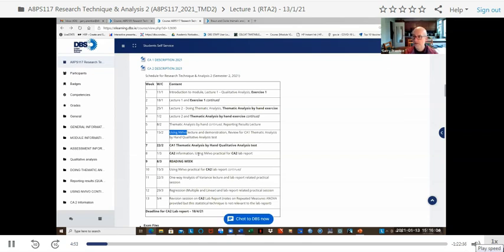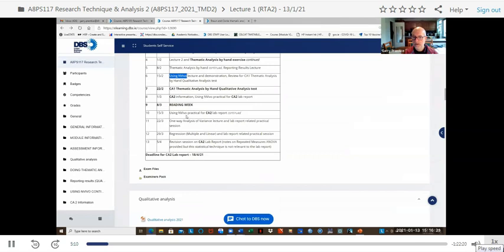So there'll be some advantages of using NVivo, obviously as well. That's why a lot of people use it when they're doing qualitative research, and ultimately you're going to use it for the CA2, the report itself. Okay, so there's time to get used to doing that. In the second half of the module after the reading week, you'll see it's all about using NVivo.